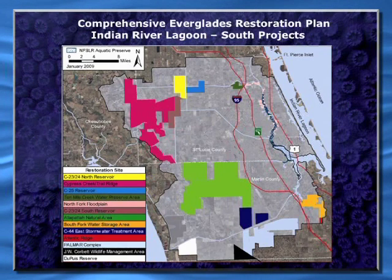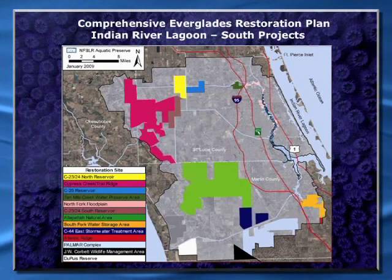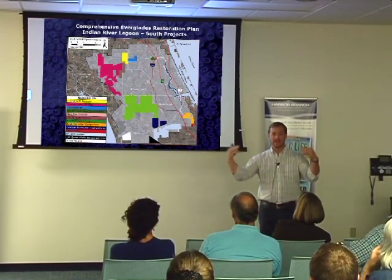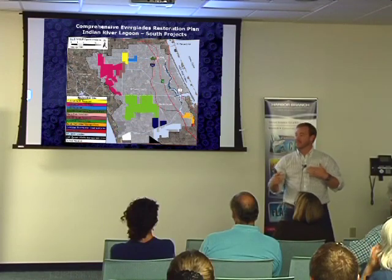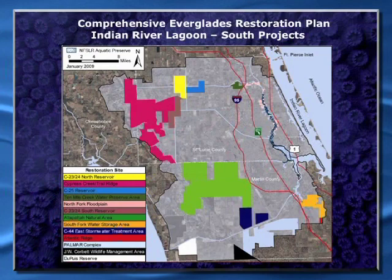The reason this work is really important is that it's setting a baseline for all these projects that are related to the Comprehensive Everglades Restoration Plan. Here's a number of projects that are going on in this region. And it's not by accident that this map that they developed doesn't even show St. Lucie Inlet. Their entire scope of work is focused on the inlet and inward. They have no work going on whatsoever outside of the inlet. So by doing this project, we're hoping to fill a gap to understand how changes to this watershed are going to impact corals that are just offshore.